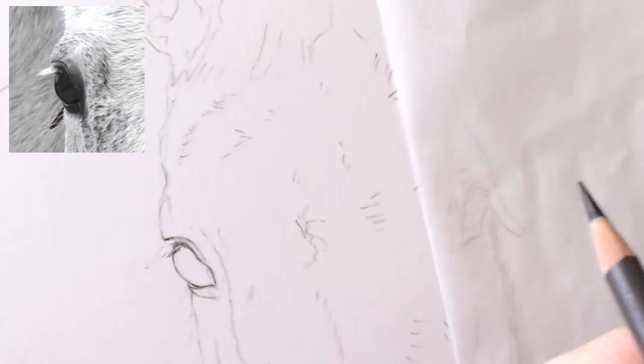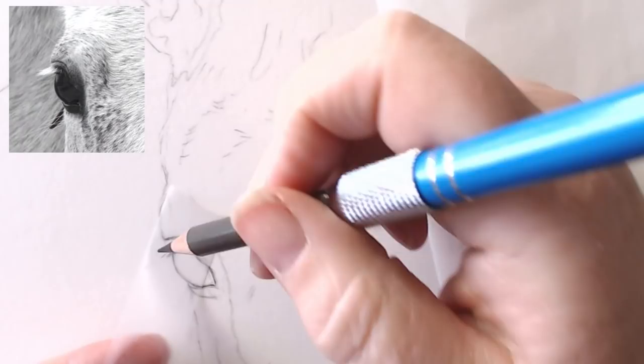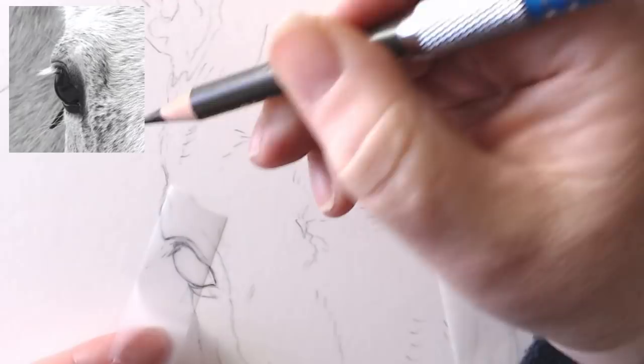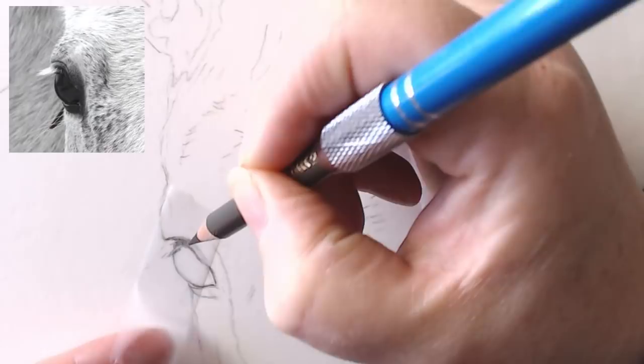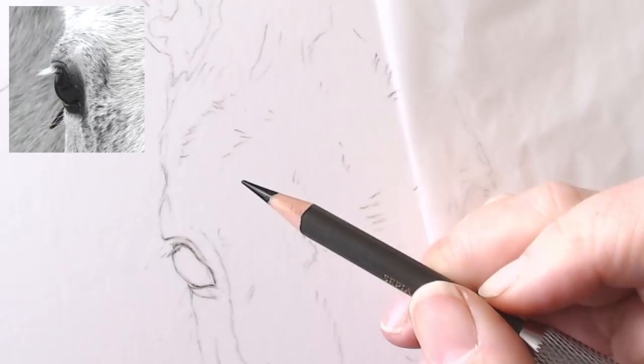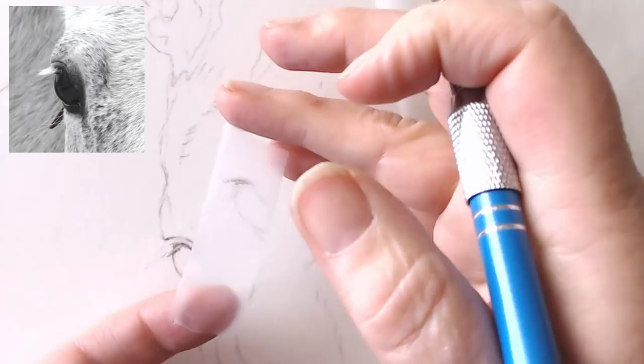It's smooth on one side, sticky on the other. And I just lay it over the area that I want to lift some pigment off. Using either a stylus, a sharp pencil or a really blunt pencil, I'm just going to draw over this area and lift out the pigment that I've got here. And you can see it takes off a controlled area. It's a really great tool. You can see here where it's actually taken off part of the pigment all the way around it.